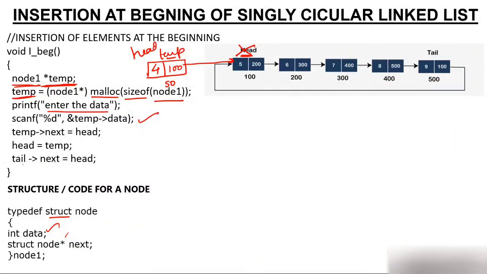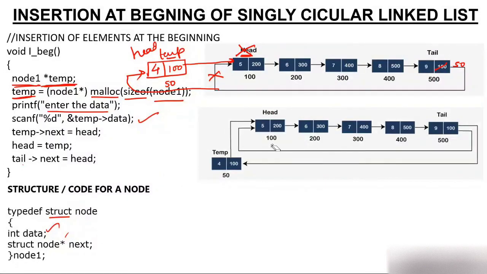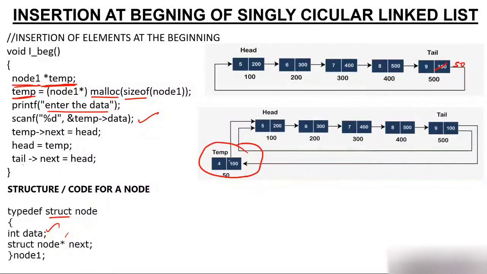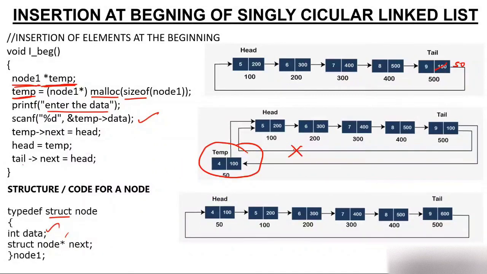And tail next. What is tail next? This will have head. What is there in head now? 50. So here it will come 50. So this will not point to this, this will now point to this. So this is how connectivity is taking place. You can exactly see what is actually happening. Now temp will have the address of head, tail will have the address of this, and this link will break. So finally you will have this structure, that is 4 will get connected like this. I have tried my level best to explain what insert beginning is trying to do. So this was the entire coding of inserting at the beginning of a singly circular linked list.